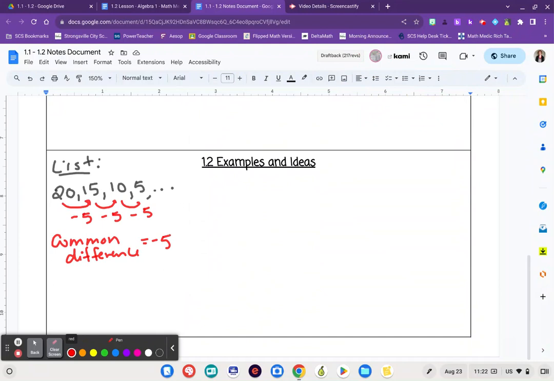But we talked in my math class today about how we are all mathematicians because we all do math, okay? And mathematicians, we are not lazy people. We are efficient people. And so instead of writing the words common difference every single time, I'm simply going to say D for common difference. D is equal to negative 5. That common difference is negative 5. Okay, and so from here on out, instead of writing the words common difference, I'm going to use the letter D to represent that.